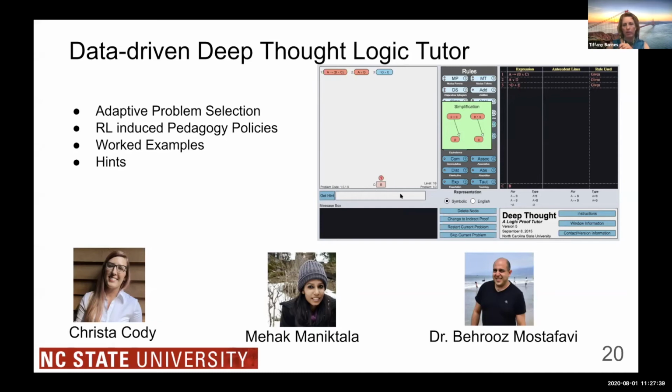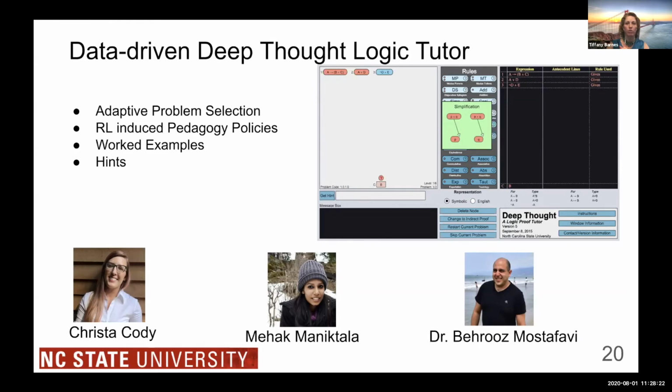And the reason why I tell you about this is because I've been working on this project since about 2005 to build in data-driven technologies that use previous student solutions to logic proof problems to give hints to new students. And this has been what we used to form the foundation for the data-driven hints that we use in programming. We had to make much more complex data structures and do much more complex algorithms to extract patterns from student programming work because it's probably about 100 times more complex to write a short program than it is to write a short proof. So we had to do a lot of work. It has taken 15 years to get here.